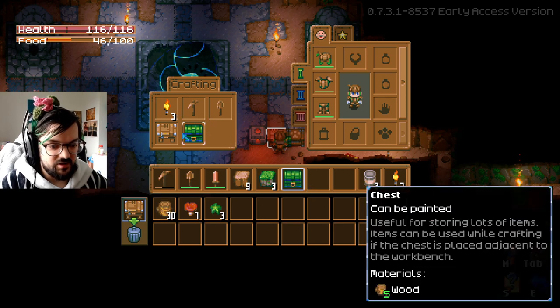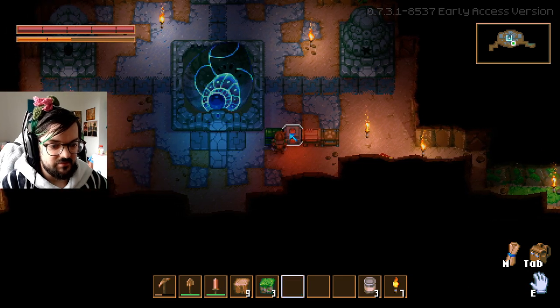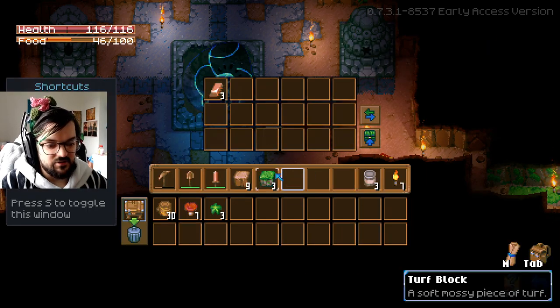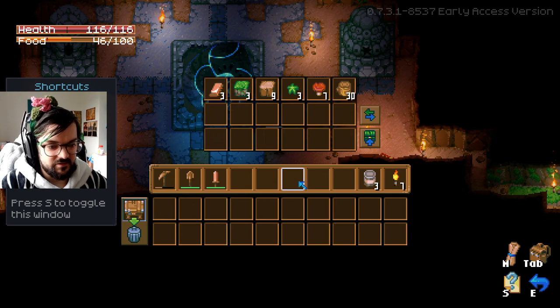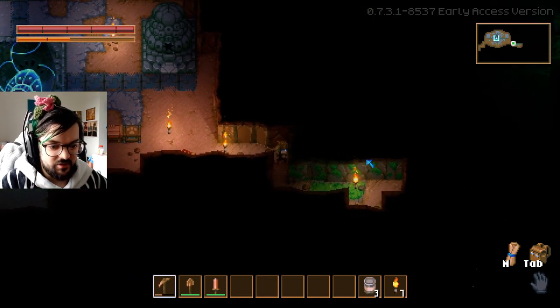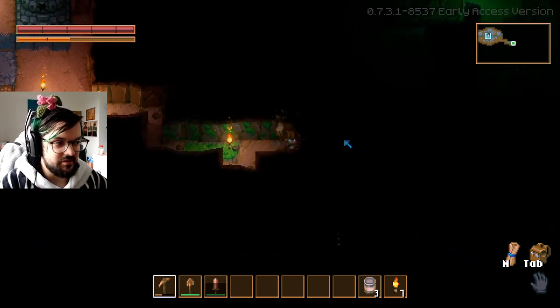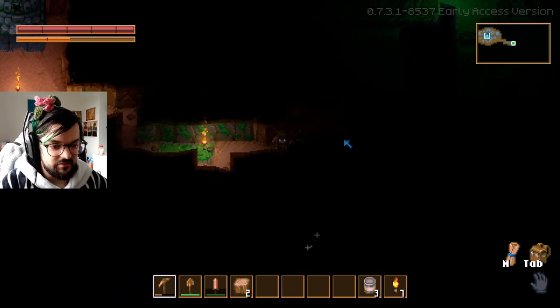Might as well make a chest. And we'll put that there. Whoops, I'm gonna have to stop right-clicking stuff accidentally. Can I shift-click stuff in? I can. Okay, cool. There was more of an opening over this way, and more copper, so I'm gonna head over this way. Oh!